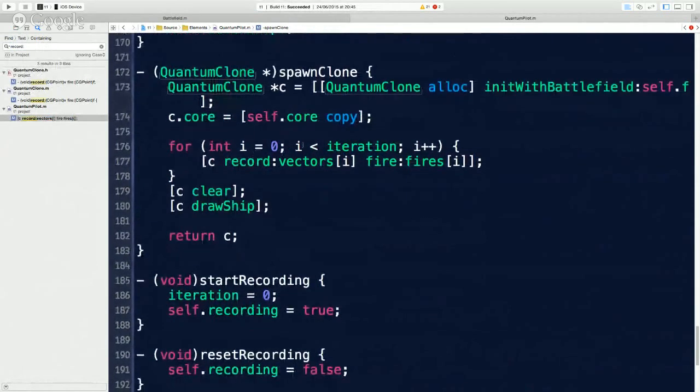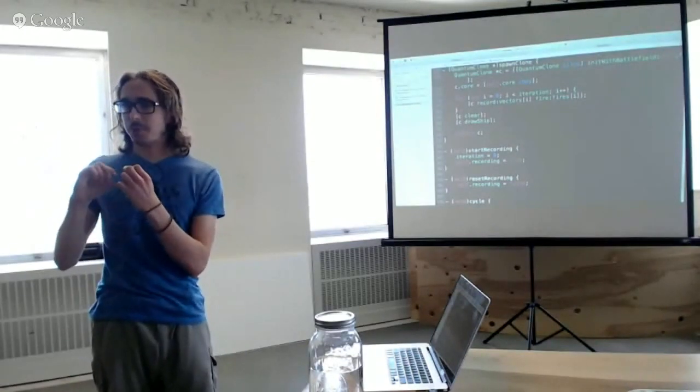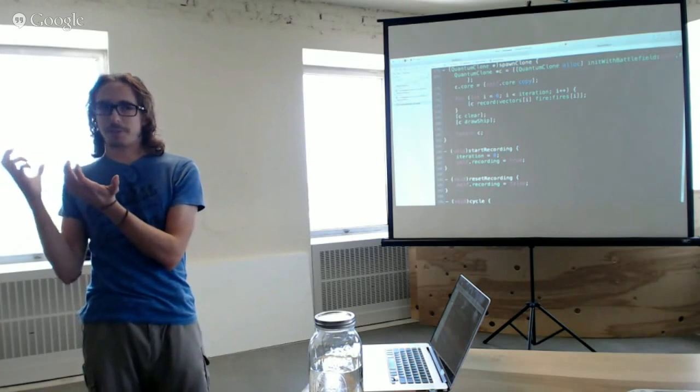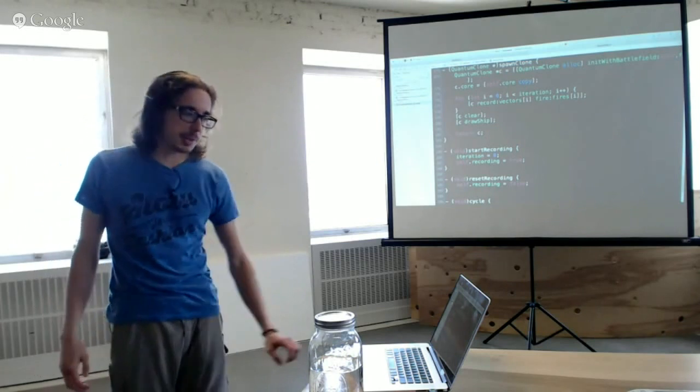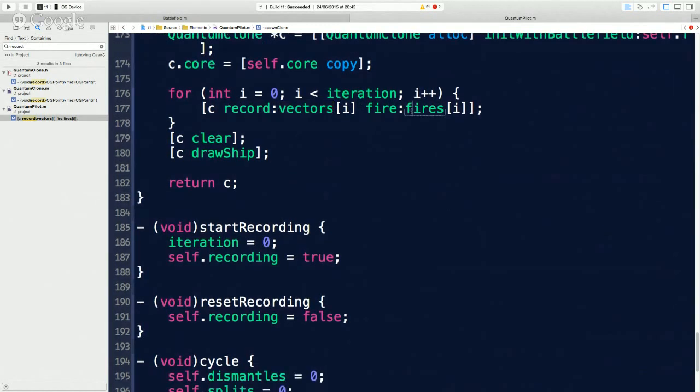And then it's going to loop through its current iteration, how many frames it's gone. If you remember when I talked about delta time, it's a lot easier to just run through a bunch of frames instead of figuring out, oh, you moved this far on 1.53 seconds or something. Nah, just 2 frames. And it tells the clone to record your vectors from that index, and did you fire or not at that index.